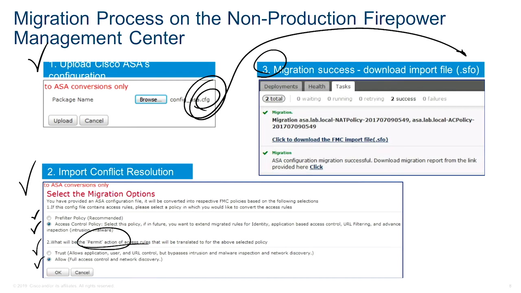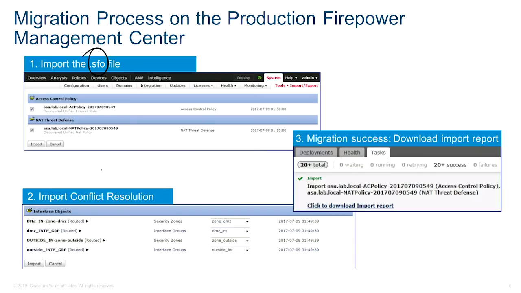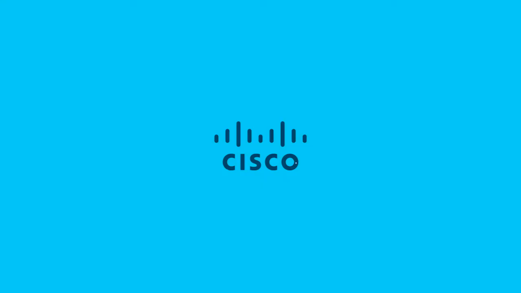Just like as we were doing our converting, we had to manage certain conflicts. Folks, when we do our importing, we may have to again manage certain conflicts. In this example, we're just simply defining what interfaces, again in certain modes, might be used for different security zones in this example. And then last but not least, we're able to see the actual report of the final status of the migrated configuration file.